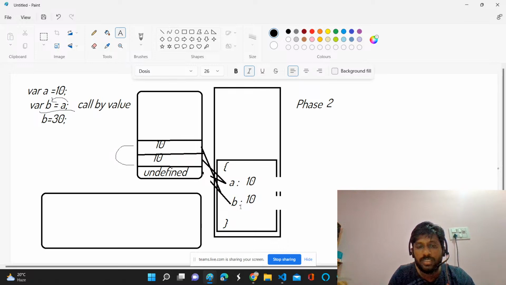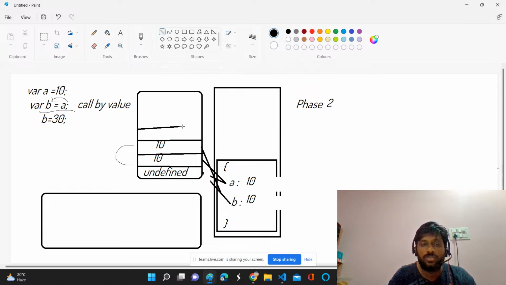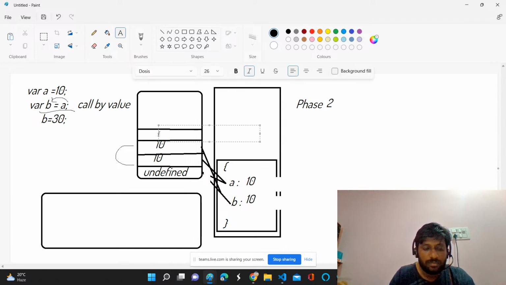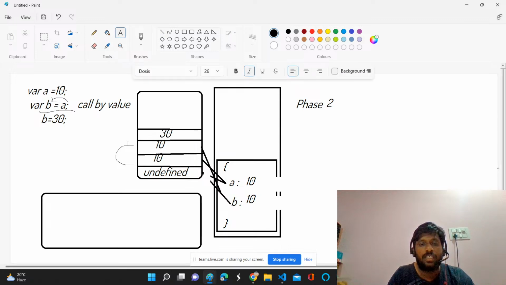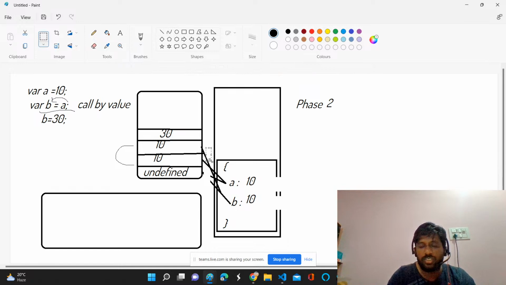Whenever you do b is equal to 30, already we understood in the last example a is equal to 10 and then a is equal to 20, it allocates new memory, right? Here also it will allocate a new memory to store the b value. The value will be 30, and the reference for b will change from the previous memory allocation to this new memory allocation.